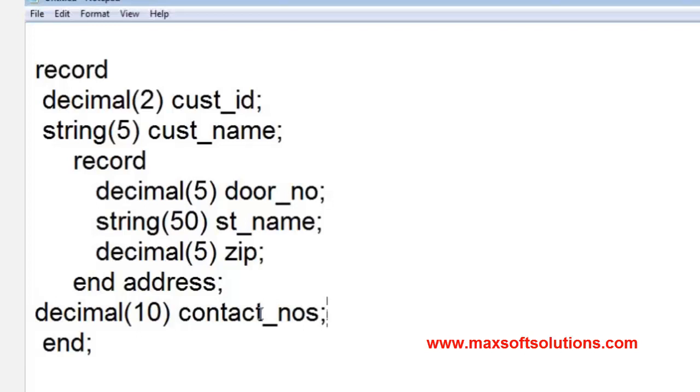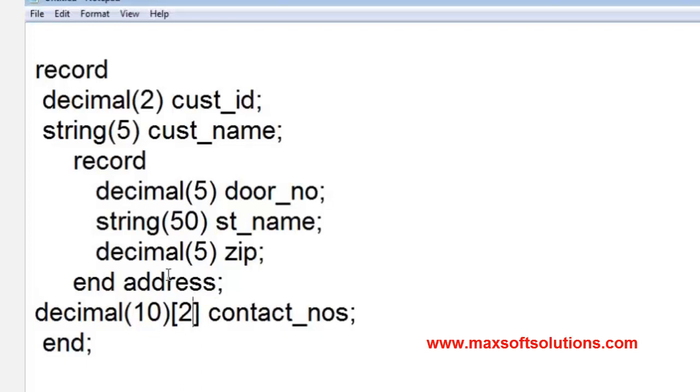Suppose I want to store two contact numbers, one for mobile and one for landline, I will be going for a vector. Declaring a vector is something like your data type and then your square brackets to identify the number of elements.